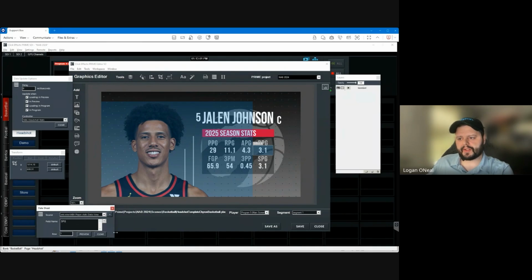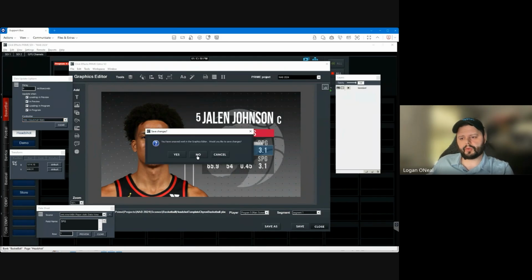We again need to tie this to the controller. So within the data update options, we would do that there. And that's it. You would go through and select each stat and attach it to a data view and controller. So now that everything's connected, we can save and close out of this graphic and use the controller to move through the player and the stats.